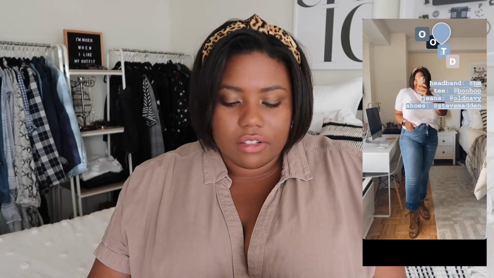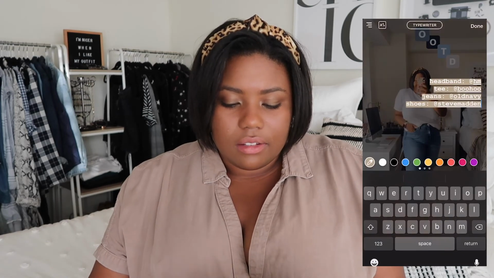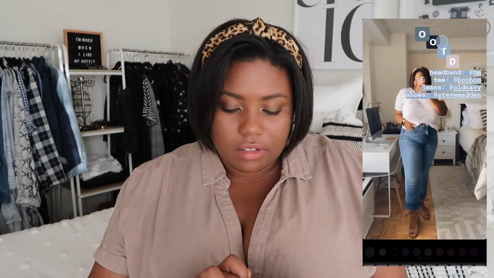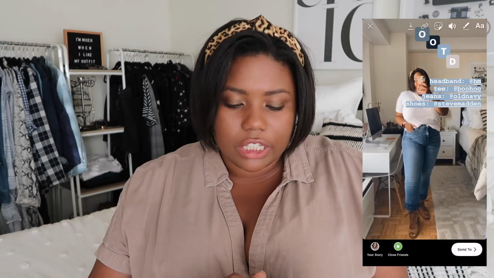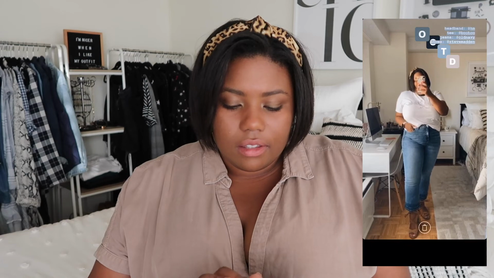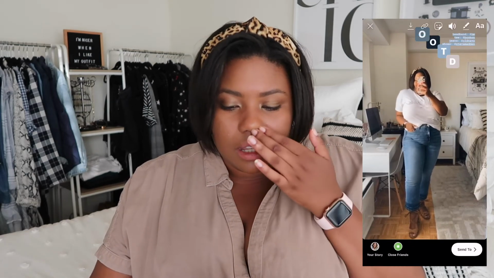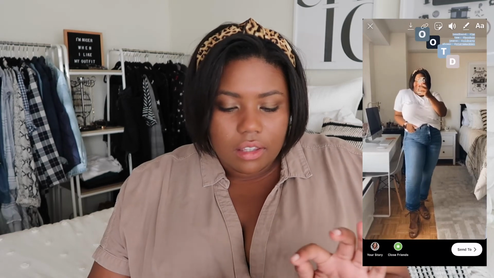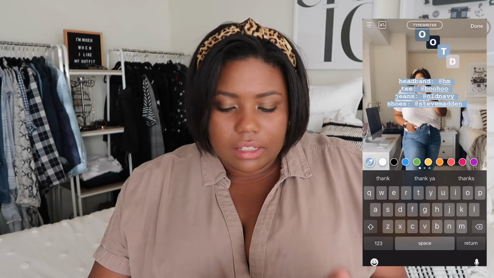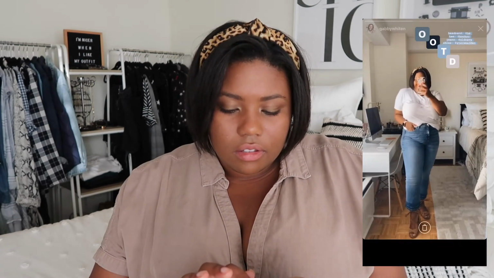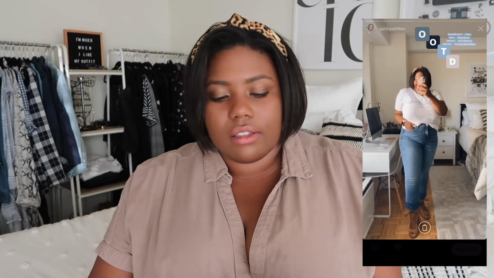So I'll just match it to one of the letters. I think I'm just gonna match it to not that ugly brown color, to this blue, because it's cute and fun. And then I just have it coming out like that, and I think I'm actually gonna make it centered and have it coming off like that.